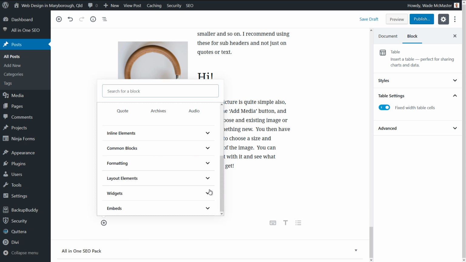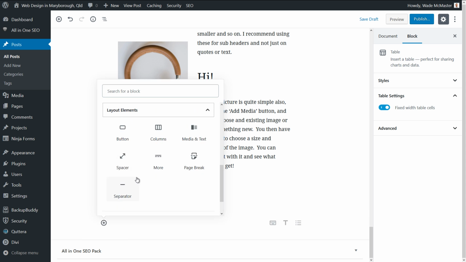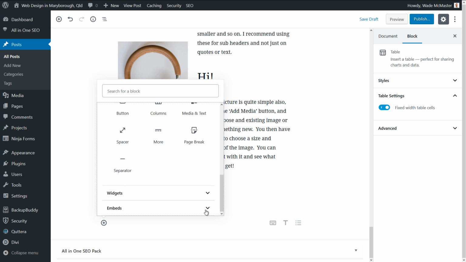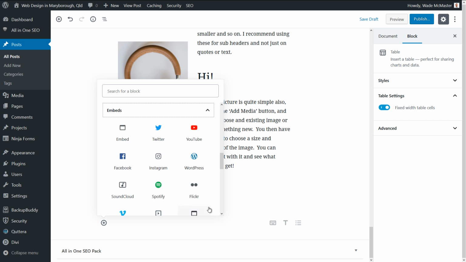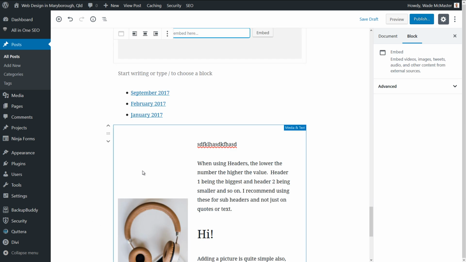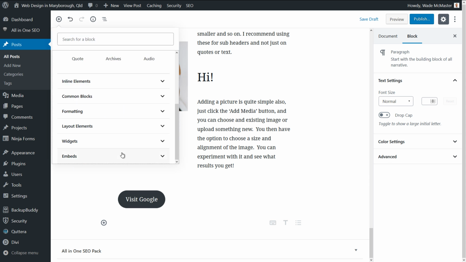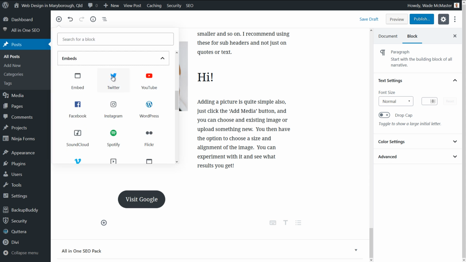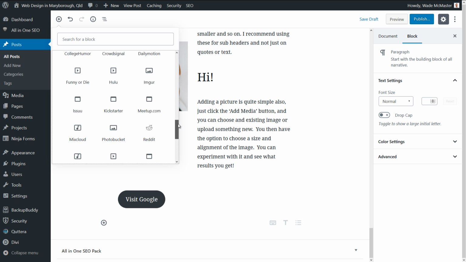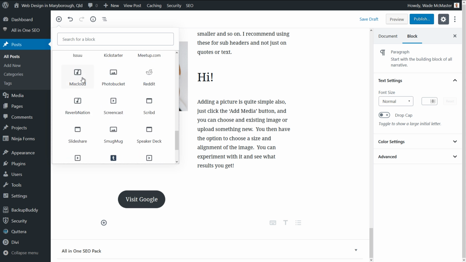So moving on, like I said, we're starting to get towards the end of things now. We've gone through most of the layout elements, widgets. Embeds I'm not going to go into, but I will show you. You can simply have an embed, so you type in a bit of code. But one thing that's really cool about these embeds now is that if you want to embed a Twitter tweet, you can simply click a Twitter, YouTube video, Instagram post. All of these are built for the purpose of adding in sections from these websites.